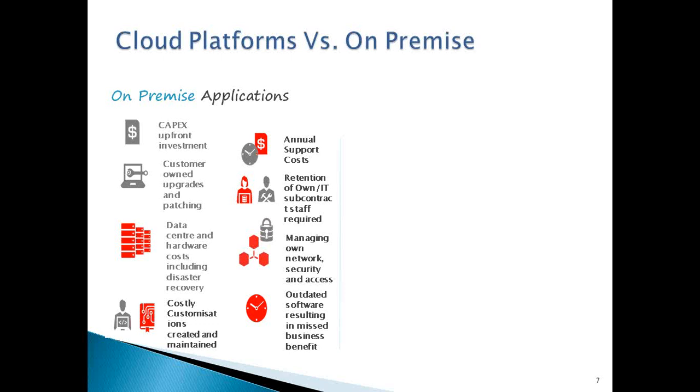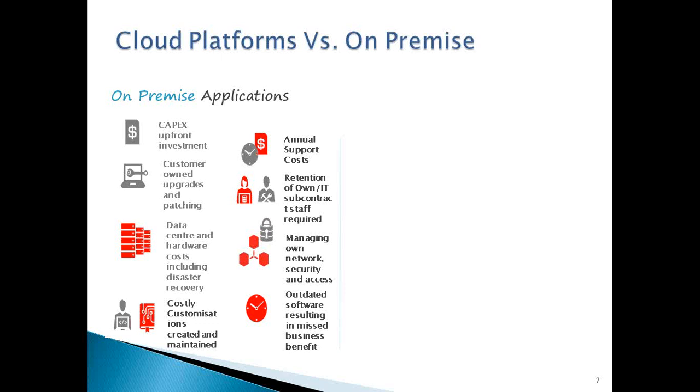And costly customizations and maintenance. Yes, here we have to go with costly customizations. Of course, if you really require the customization, whether costly or cheap, we should go with it, in on-premise or cloud. Anyway, that would be there. Again, maintenance and all. Even in Fusion, in cloud also, maintenance is definitely required, but compared to this, it is less, that's what they're talking about. And annual support cost, and you can look into some other points also.